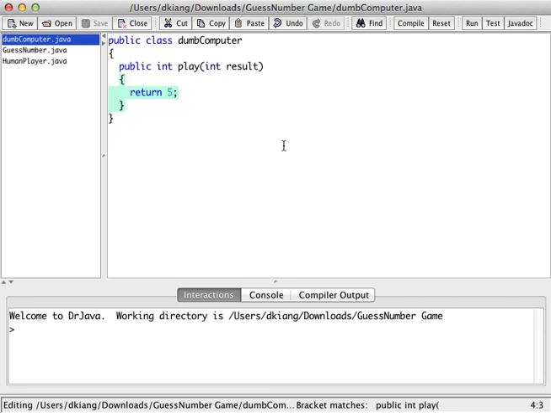And then maybe what you can do is create a computer player and then a human player and have them take turns. And then you can kind of trade off and see who's smarter, the computer or the human. But I think you have the basics now to create a really interesting guess number game. So I'm going to challenge you to go a little farther than that. Modify this. I will put what I just said up online as well as an assignment, and you have till at least through next B day to work on this. Okay, I'm going to stop the recording here.